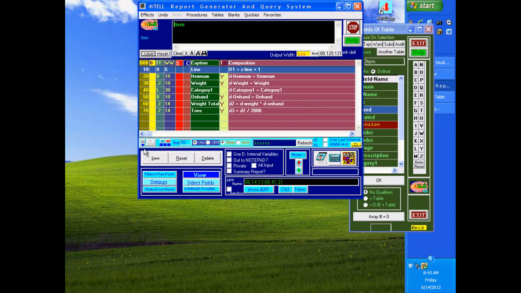Now let's rearrange this a little bit. Let's turn on the moving mechanism.